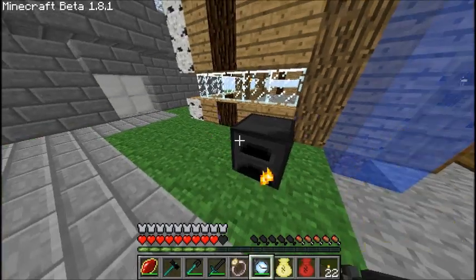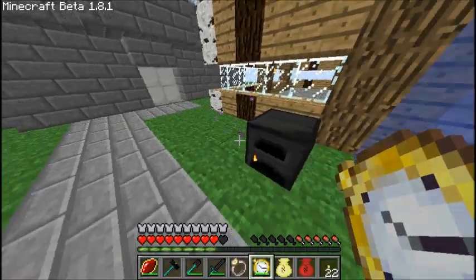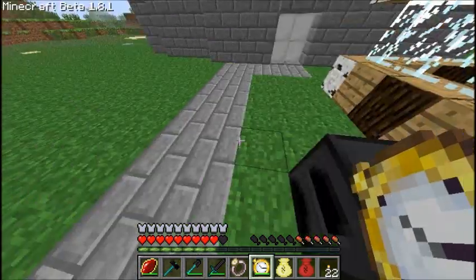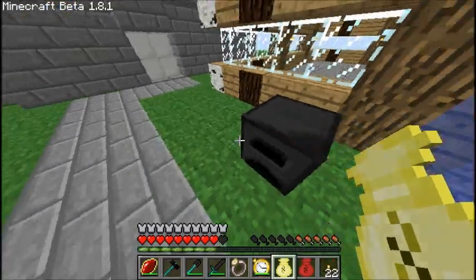Okay, get ready to turn this guy off. Oops, okay, there we go. So that uses a lot of glowstone very fast, but it also speeds that up to a crazy amount. Okay.